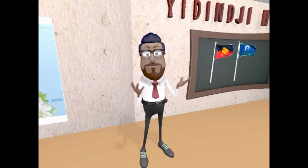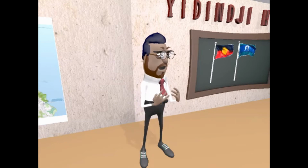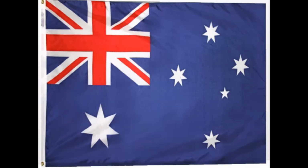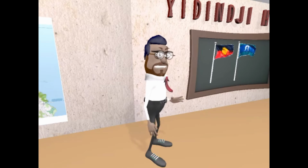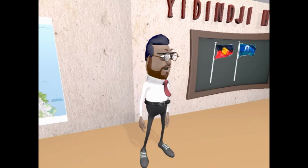The jurisdiction by the law of the flag is represented by the flag. However, there has been a trick pulled on the indigenous peoples. Not only is there the blue ensign of the Commonwealth of Australia, there are more flags. Aboriginal and Torres Strait Islander people think that the Aboriginal and Torres Strait Islander flags are a sign of autonomy, self-determination, or other form of sovereignty. This could not be further from the truth.